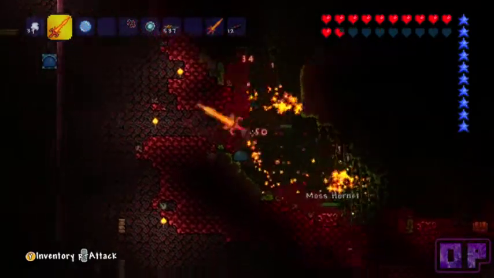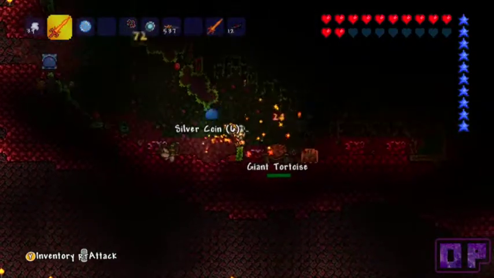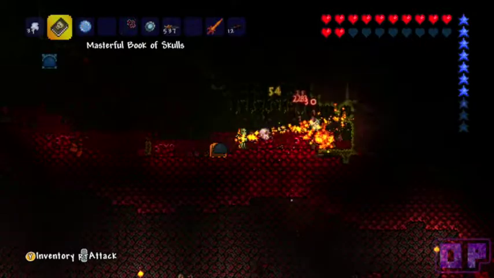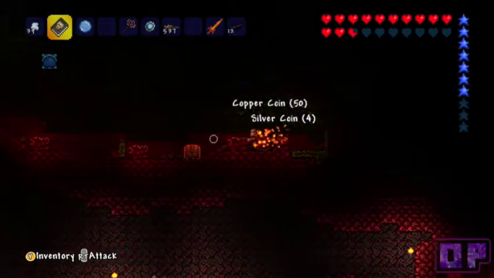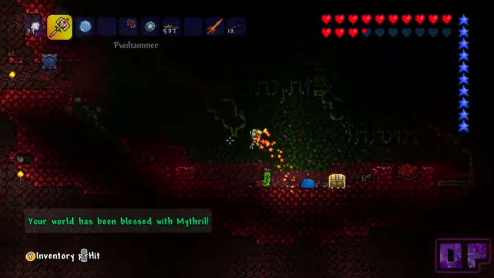Oh, what the hell is that? It's a moss hornet. I've never even seen a moss hornet before. Luckily, this fiery sword is very powerful. Just like that giant tortoise, they also do a lot of damage for some reason. They're very, very overpowered in this game. Why am I pointing at the floor? And unfortunately, he didn't drop anything. I don't know if they do drop anything of interest, but he didn't anyway.